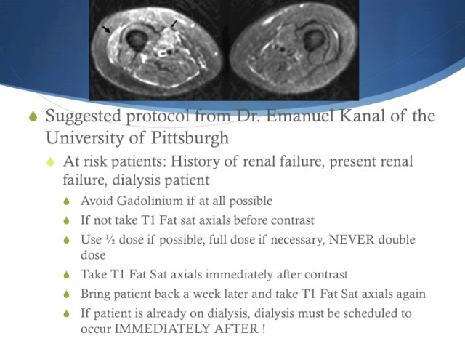lower extremities. Then use a half dose of gadolinium if at all possible. A full dose if necessary, but absolutely never double dose. That's that 0.2 mmol per kilogram, or per pound. Never double dose a patient who is at risk for NSF. Then do the exam. After the exam, take another T1 fat-sat axial immediately after the contrast has been given. Then bring the patient back a week later and again take T1 fat-suppressed axials.